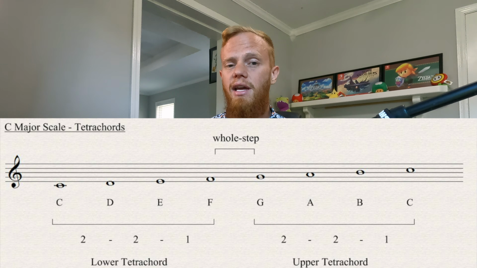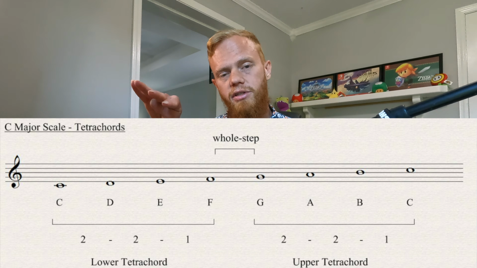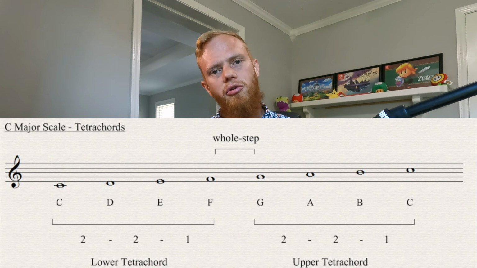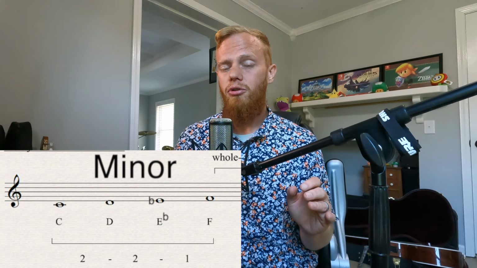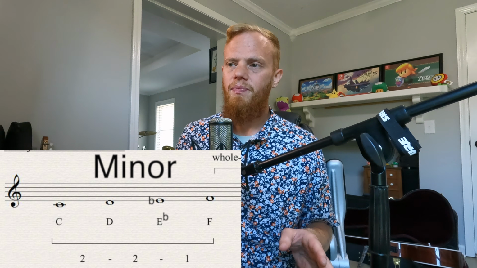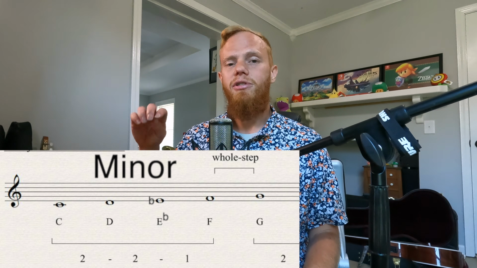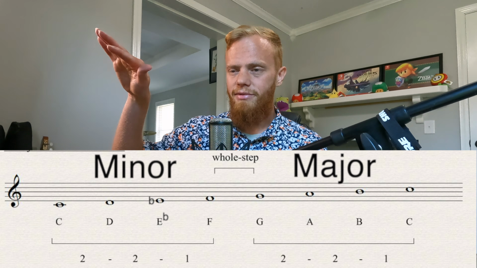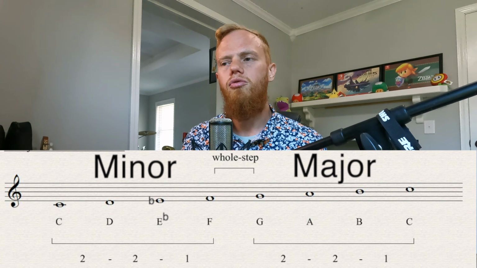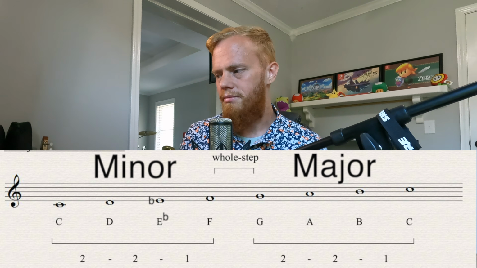A tetrachord is the lower four notes of a scale or the higher four notes of a scale. Music theorists started to notice that composers back in the day would take the lower part of a minor scale, the lower tetrachord, and the upper or higher tetrachord, and the combination of those two created the melodic minor scale. So now we use melodic minor in a lot of different areas, and jazz players use melodic minor all the time in lots of different uses to create outside sounds and just create interesting things that sound less traditional.